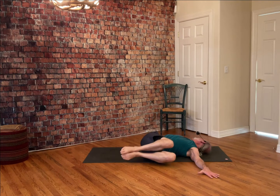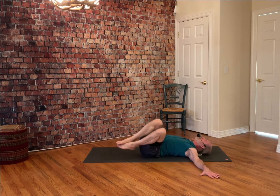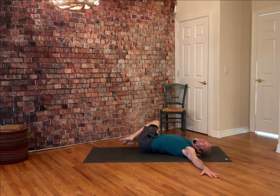And your gaze is to the left. So we'll get a nice spinal twist. And then slowly bring the knees back to center, or the feet, and then over to the other side. Your gaze shifts to the right, the feet or the knees are to the left. You feel that twist in the spine, that's called spinal rotation. And then bring it all back to center.